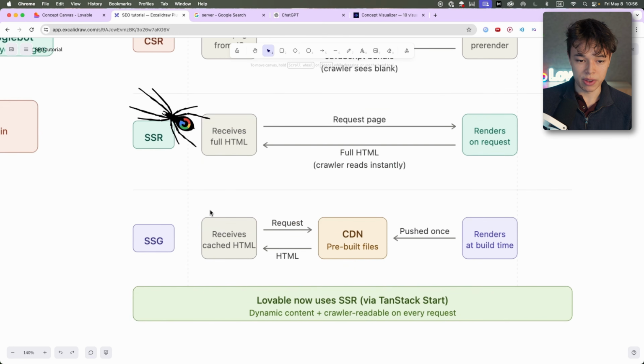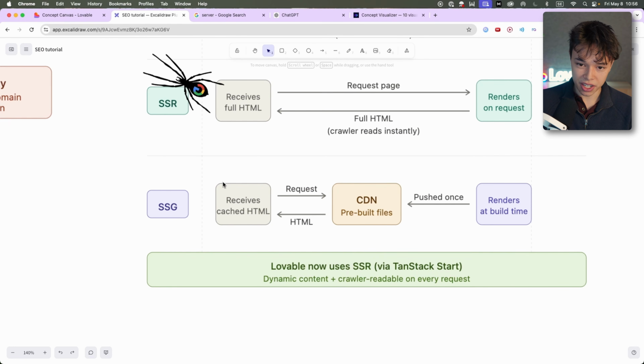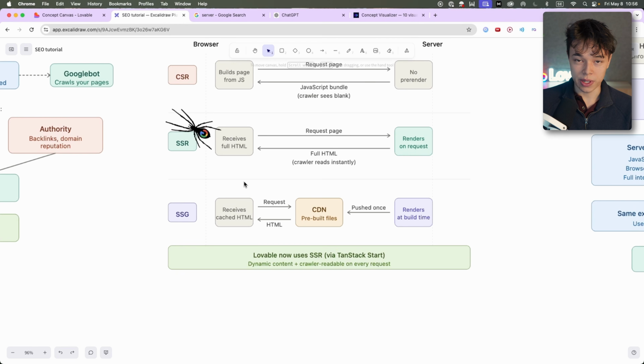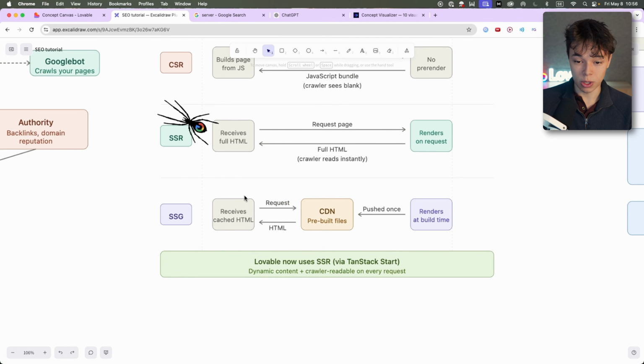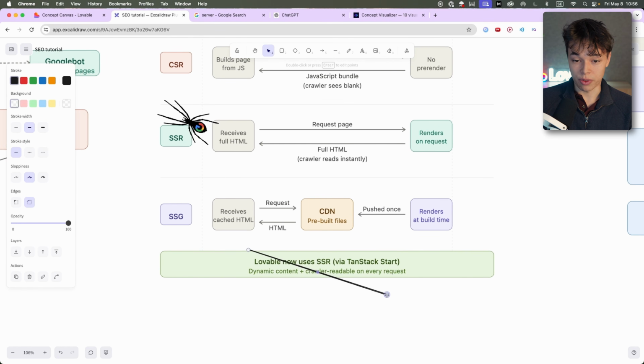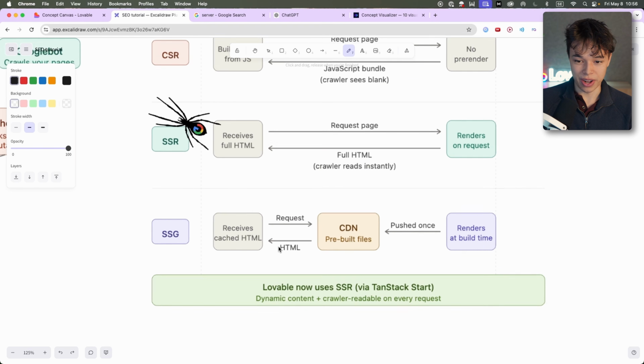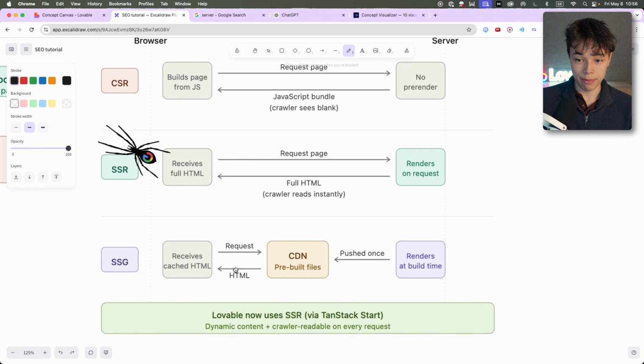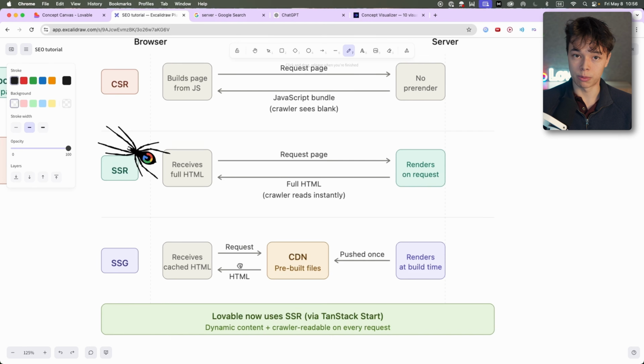Then we also have this thing called static site generation, which is another alternative that we don't use at Lovable. Instead, we use server-side rendering, but basically static site generation means that every time you, as a developer, finish an update to your website, that website is then rendered as HTML.